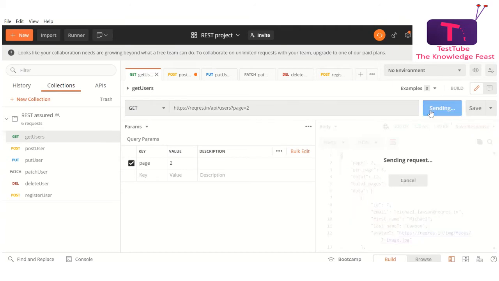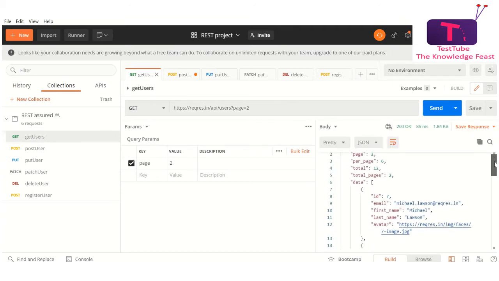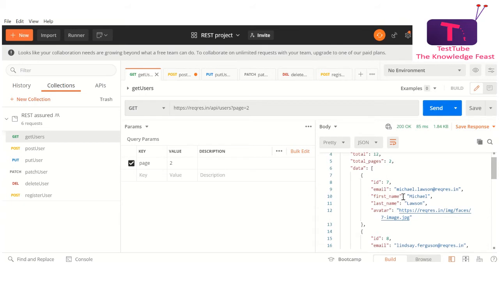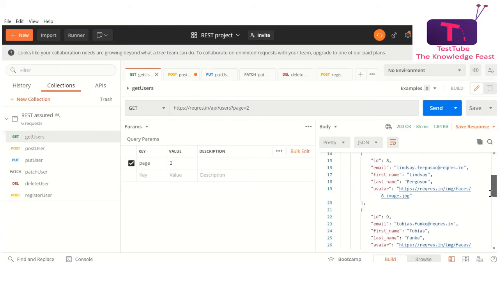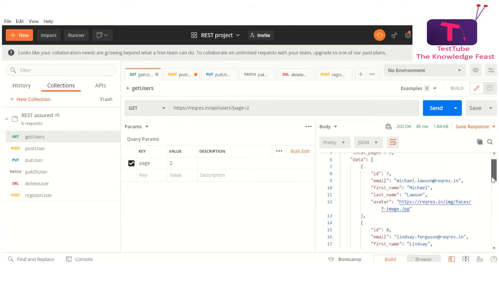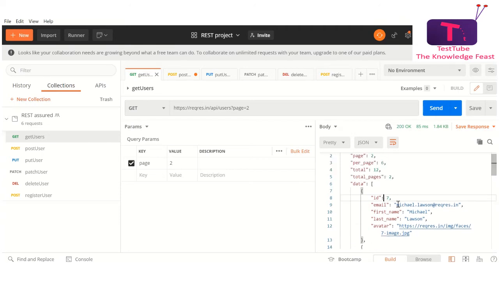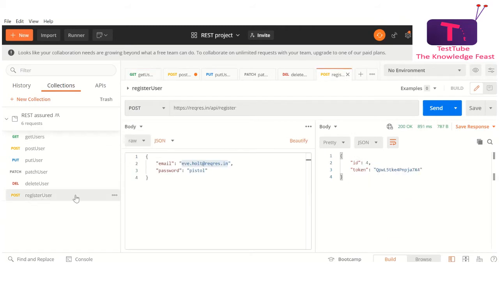So if I run this, it has returned this response, and it has returned various users with different IDs and the email addresses. For example, I wanted to register the user having ID 7. So then what I have to do is fetch the person who has that ID, fetch that email, and then register that person using that email by calling this register API, passing that email address over here.